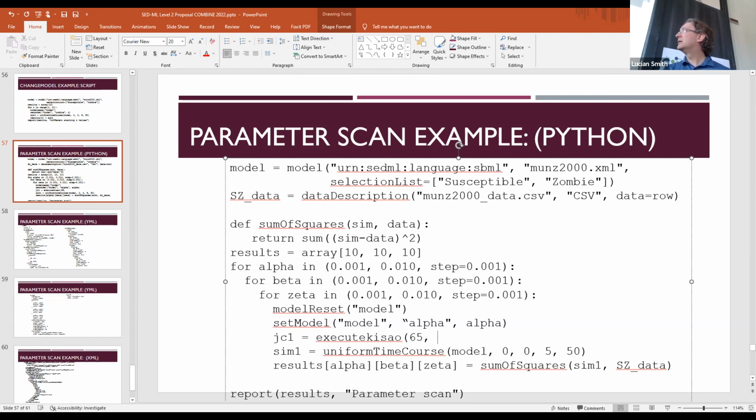You put it at the selection, which gives you a selection. What do you mean, a selection? Yeah, you could select a set. No, the selection list is just variables. And that's why I think we should probably move it to the uniform time course. So let's take it out of here.